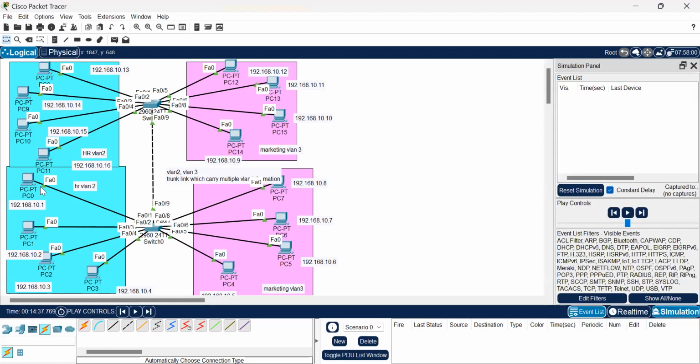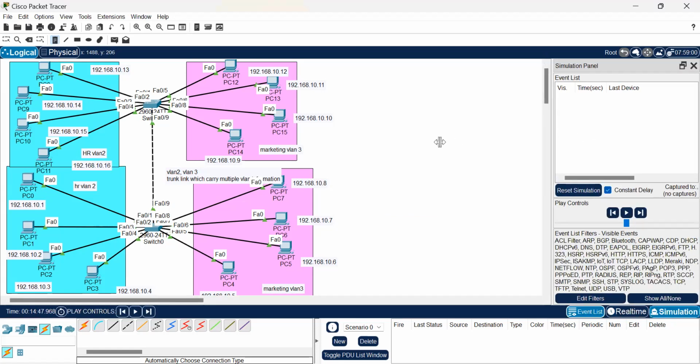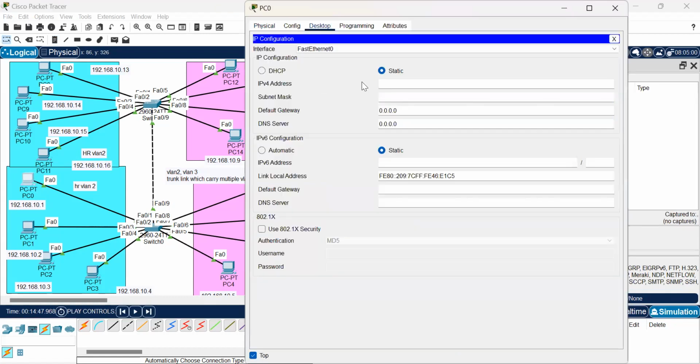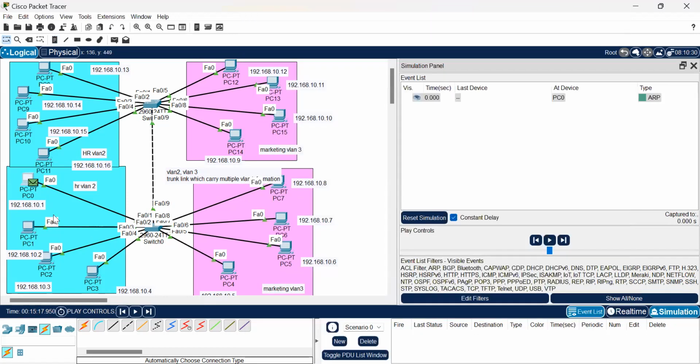so let me assign IP addresses to our PCs and check if the connection is correct or not. 192.168.10.1. Done. Our message is created. Start. Send to the first switch. Broadcast.